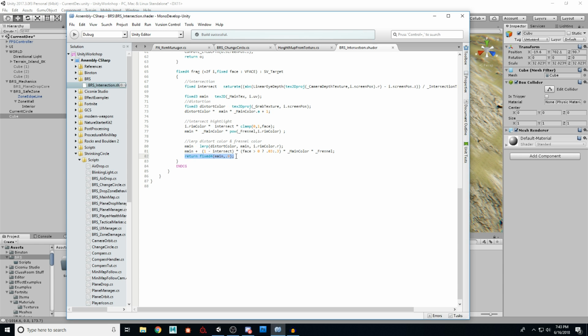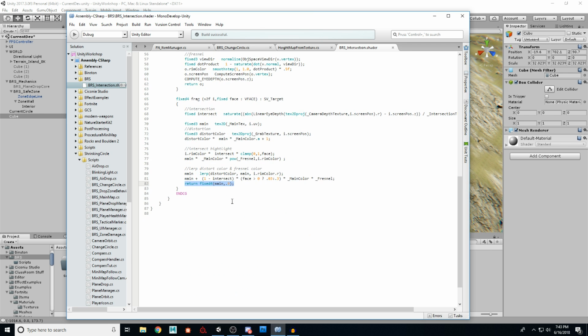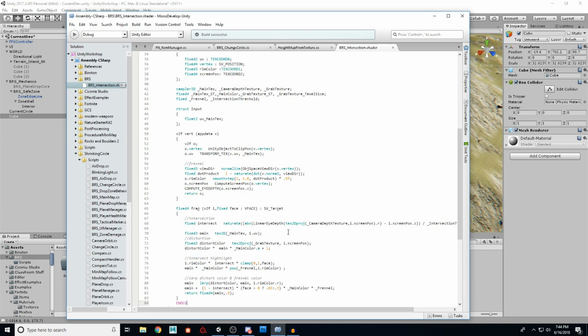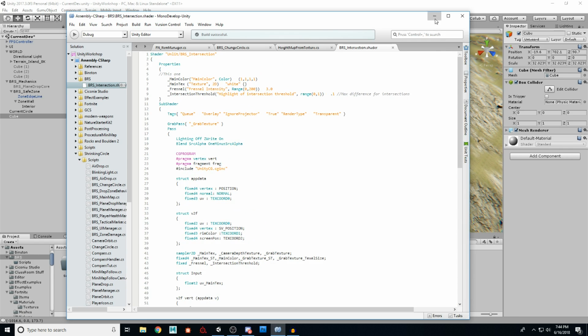And then we're just going to return all of that to the pixel. So the idea is that this is being called for every pixel, and it's saying, what do I do? Well, do all this stuff, and now shoot it back out to the pixel, okay? So again, you don't have to understand this. You don't have to follow it at all, but you have to know how to use it, right?